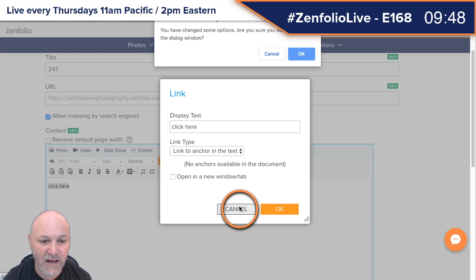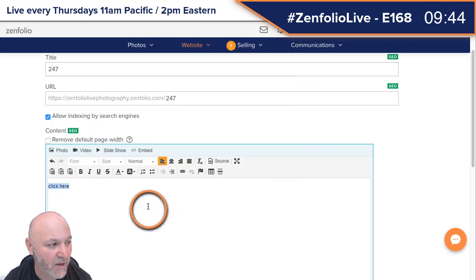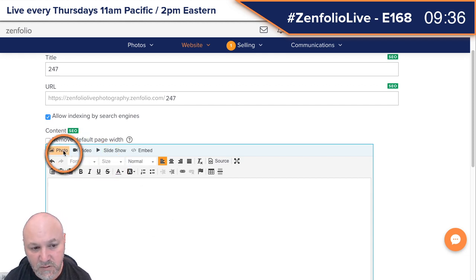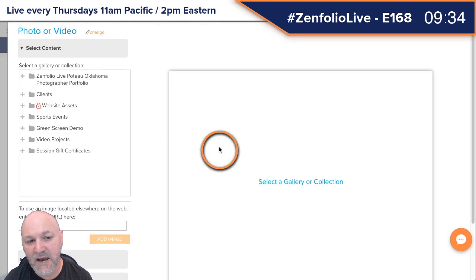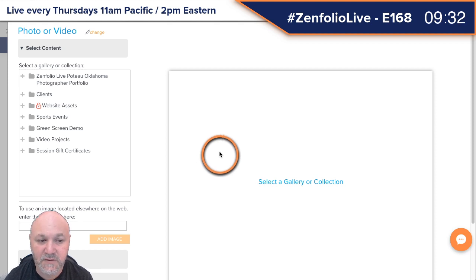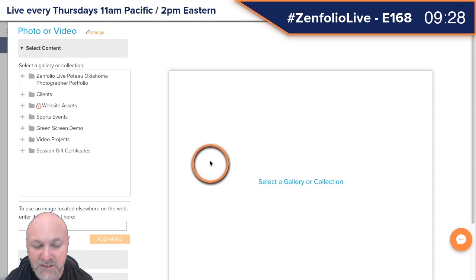Now, 24/7, if you were looking for how to use images as links, you can do that as well, and it's actually a pretty simple process. So what you're going to do is go to Photo, and you do have to have the image uploaded to your Zenfolio account. It has to be able to be public, and then you can use an image to link. I like setting up custom pages with images as links because you can bring those images up in Photoshop, put some nice text on them, and do some really cool stuff.